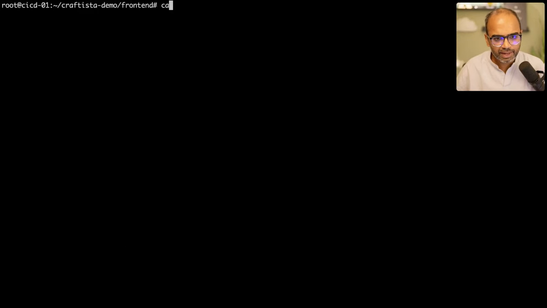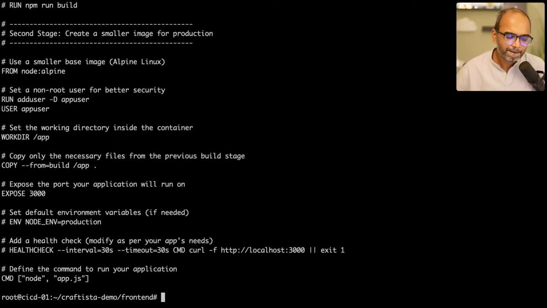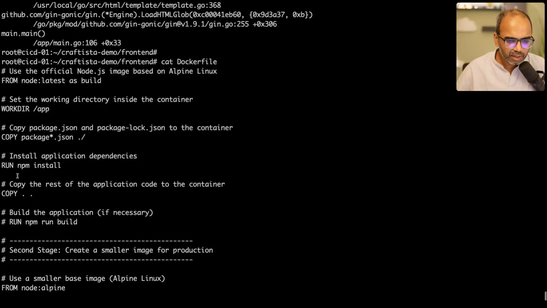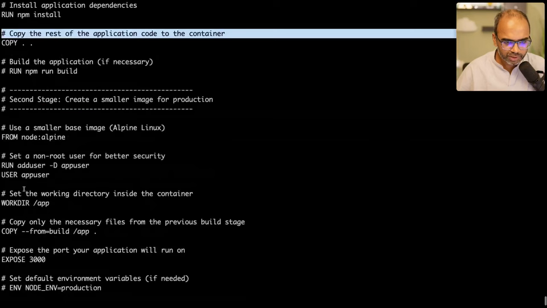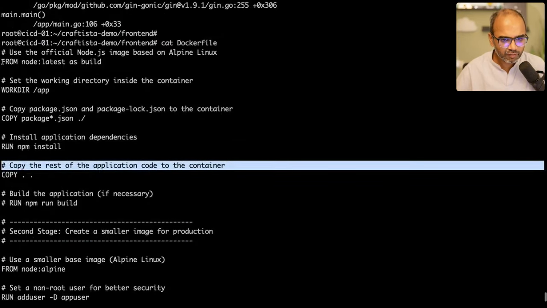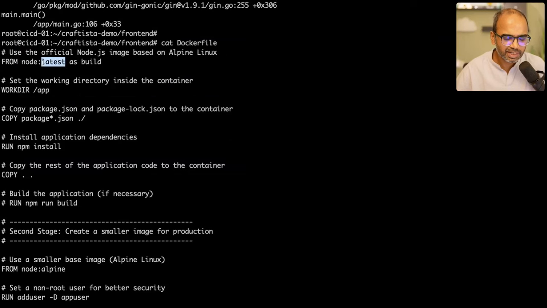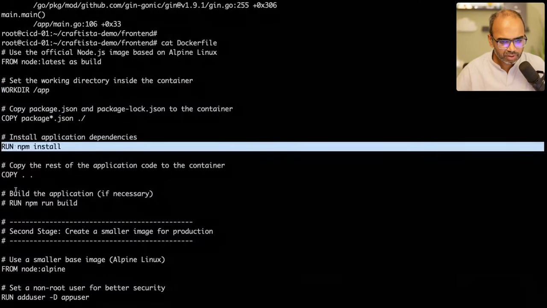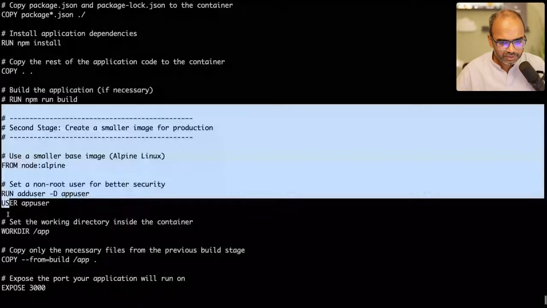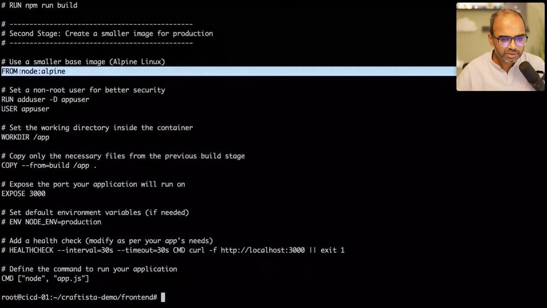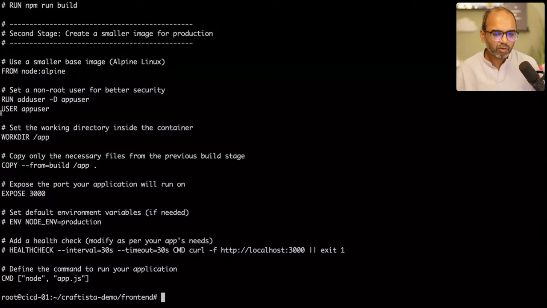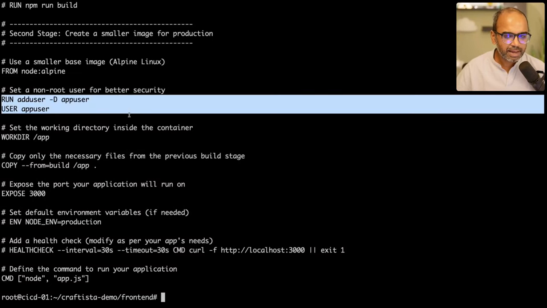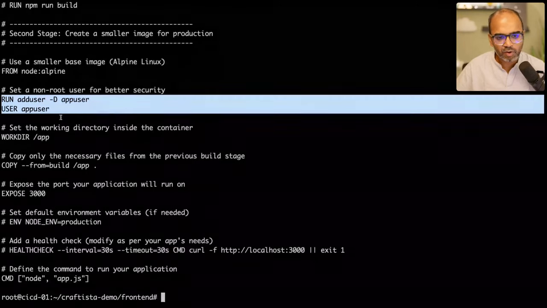For example, for front-end, I have a Dockerfile here. Now, what else do I have here, and what is good to have? This has a lot of comments and everything to help you understand what is happening. So you see, this is a multi-stage Dockerfile. We start with FROM node latest. This is a Debian-based image. Then you add a work directory, copy the files that you need, and run npm install. And then you start the second stage. The second stage is where we take a smaller image, Node Alpine. Now, some best practices, apart from what we discussed: another best practice is to configure the application to be run as a non-root user.